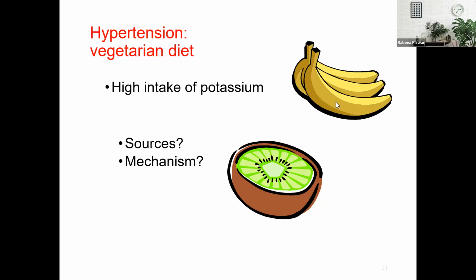So now, can you tell me what is the role of high intake of potassium if we take it in our normal diet, and what are the good sources? Yes, here is the example. And what are the sources and what's actually the mechanism? So please, after this video, put in the comments what mechanism you find out, what actually is the role potassium plays to control hypertension.